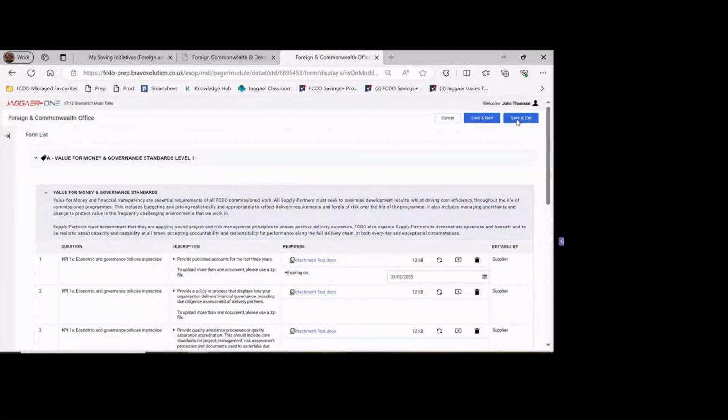In the top right hand corner of the screen, you'll see save and next. As you complete a form, you can click save and next and move on to the next form and keep going until you've worked your way through all the forms. You can also see a save and exit. If you only have answers to so much at the moment, you can save the answers that you want to populate at this time and then exit. You don't need to complete all mandatory fields to save and exit, but you will need to do them when it comes to the time to return it back to the FCDO.